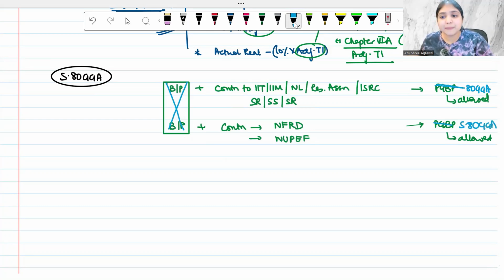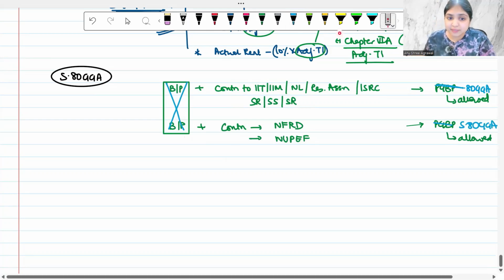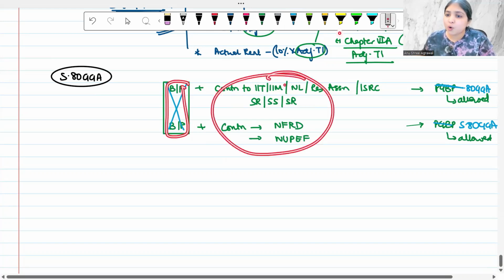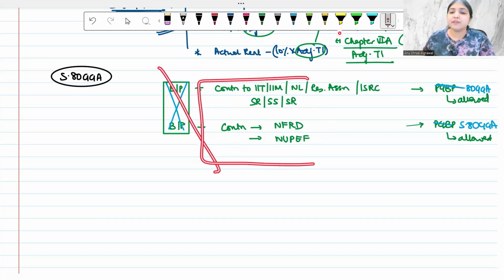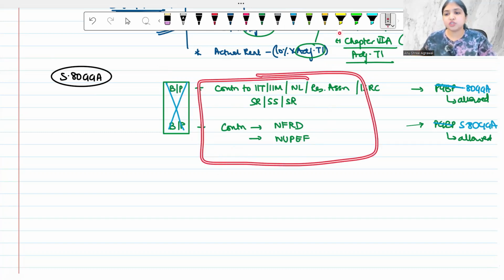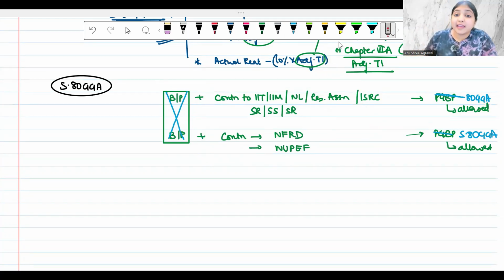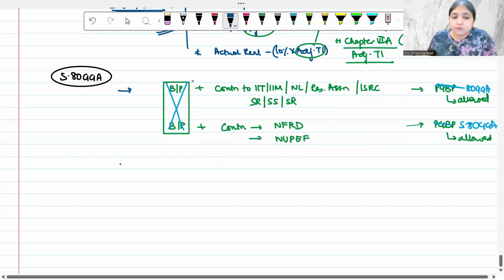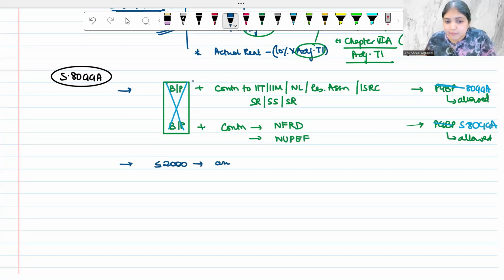You understood the whole purpose of 80GGA. If the assessee is having business or profession, all these payments are allowed under PGBP itself. But if the assessee does not have business or profession, then where will these contributions go? These contributions will come to Section 80GGA. Even in 80GGA, like Section 80G, you have the same point that if you're making the payment up to 2000, you can make the payment in any mode whatsoever, doesn't matter. But if you're making a payment of more than 2000, it has to be only and only in non-cash mode.